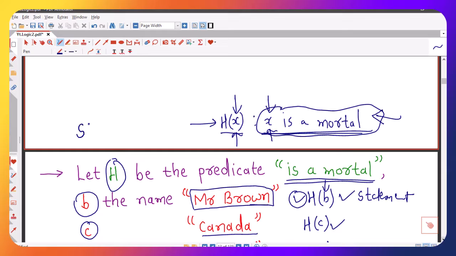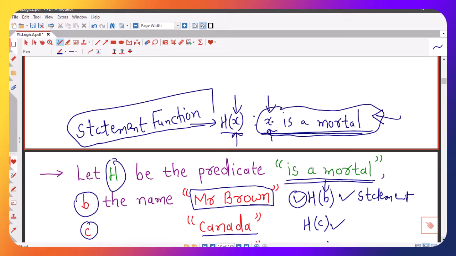This type of function is called a statement function, because x is a variable, so x is a mortal is a function, and this statement function depends on the value of x. After replacing x by some object, we will obtain a statement. If we replace variable x by some particular object or individual, then we will get a statement.